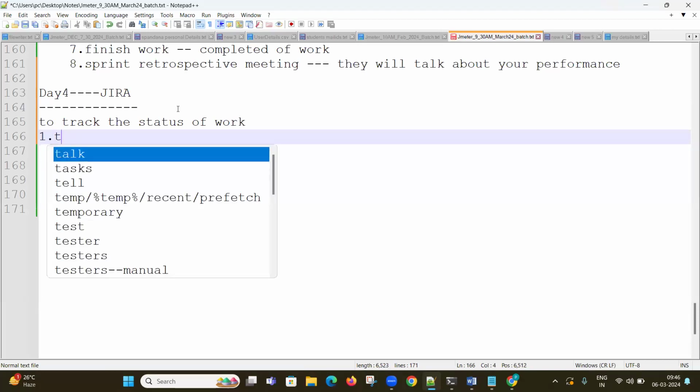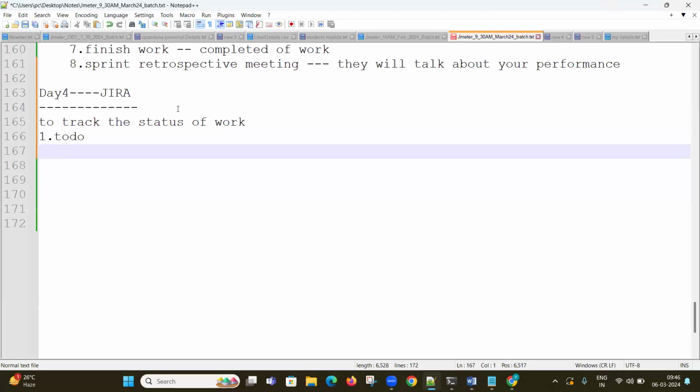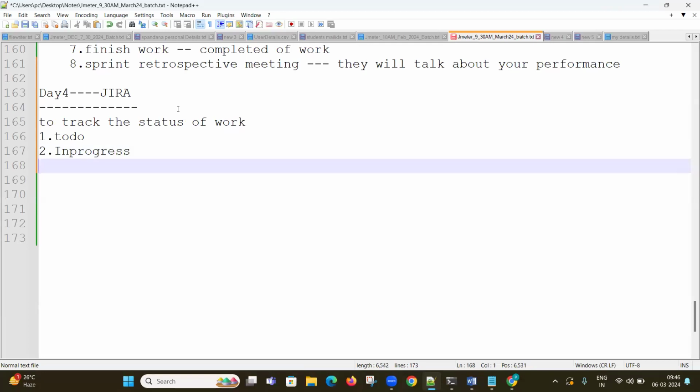One is To Do, which means we have not started the work yet and we have to start it. Another one is In Progress, which means whenever we start our work, we mark it as In Progress.